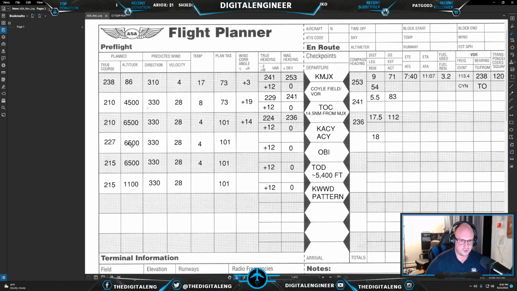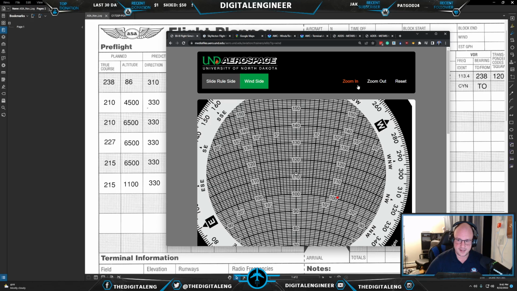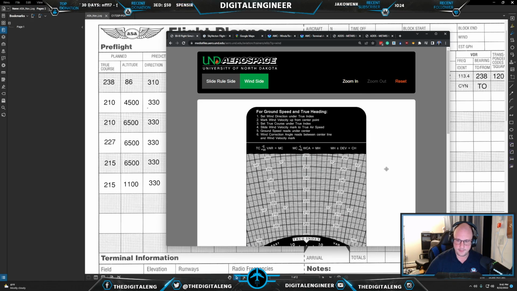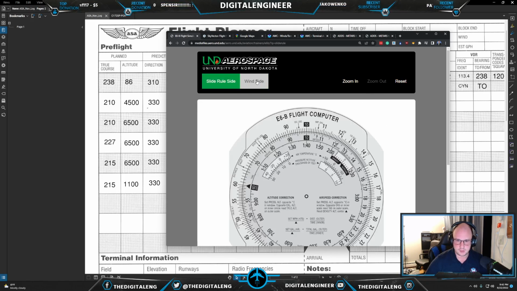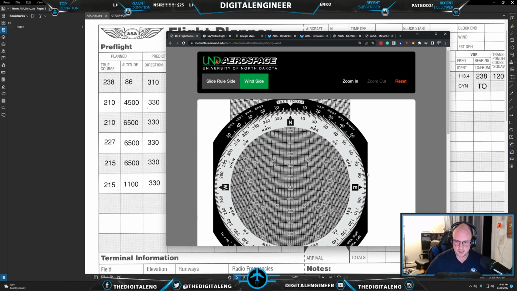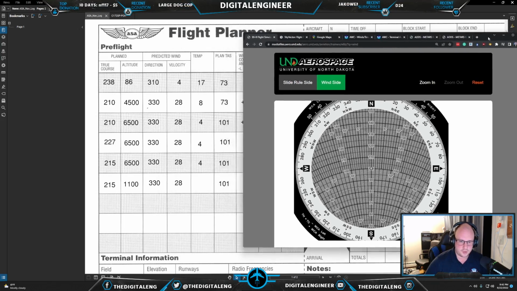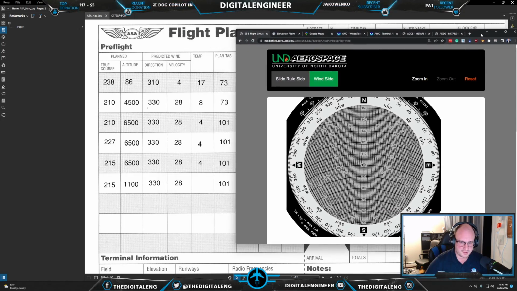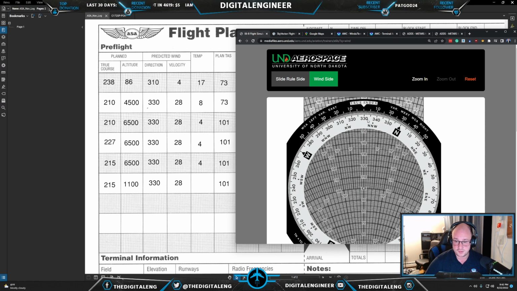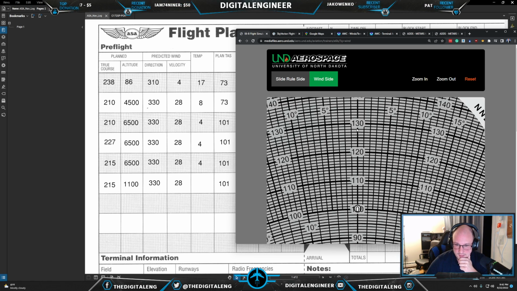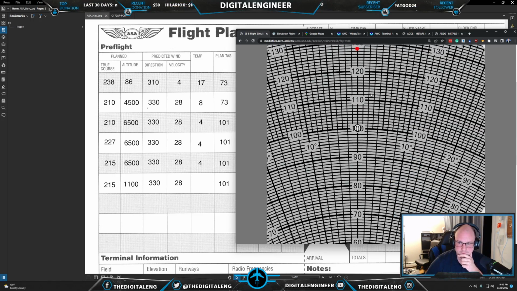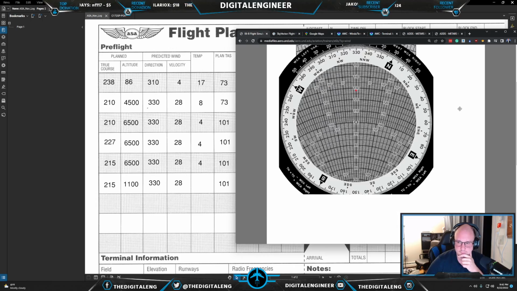So we now go to here. Open the E6B back up, reset it. Click and click, that resets it for square. Reset this to 100. And what we're going to do here is look at our next leg, which is 330 at 28. The wind isn't changing because we're using the same station, so that makes life easy. 330 at 28. Boom. Beautiful. It's right there. It's set.